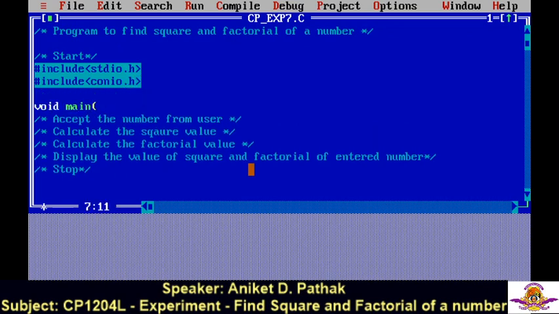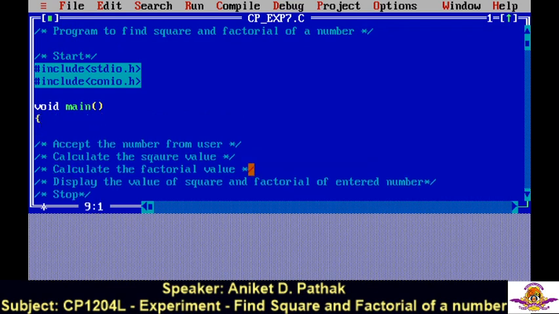void main. Now basically, if you think of the variables, we would require a variable num for the number, a variable square to retain the value of square of a number, a variable factorial to determine the factorial, and a variable i.